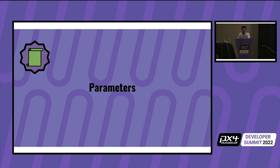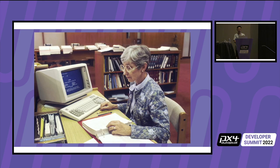Okay. All right. In case you don't know what parameters are, they mentioned loading and saving parameters. It's like a Wikipedia or a library that PX4 uses to store centralized information that every single module and different code can access. And as mentioned, you can actually load faulty parameters. It's like returning a wrong book to the library, which can literally mess up your system if you don't do it right. So parameters are a super important concept as well.